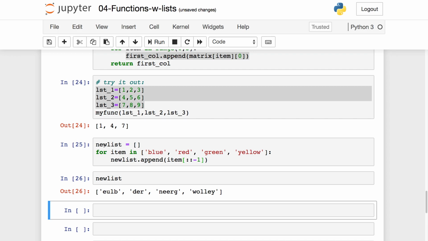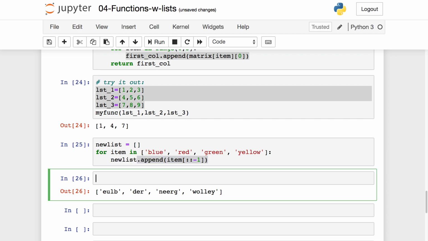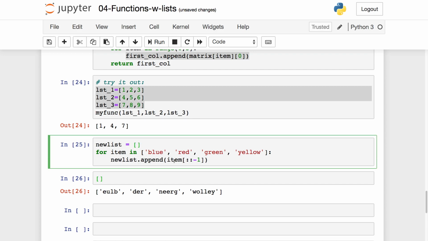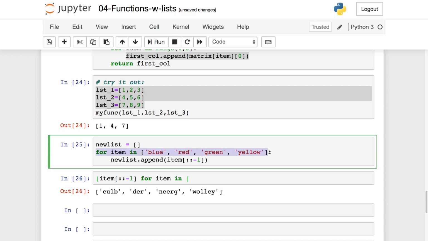So the steps here are you create an empty list, you create a for loop, and then you append every item in the for loop to the new list. This is such a common Python thing to do that you can do all of it in one line of code as follows. Brackets to indicate there's a list, and the thing you want to have at the end, then the word for, item, in, so basically this. Just drop that in there.